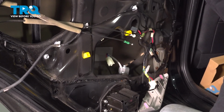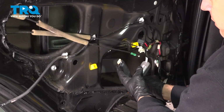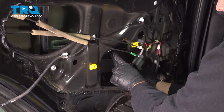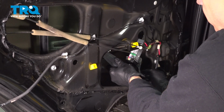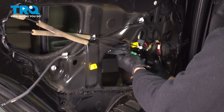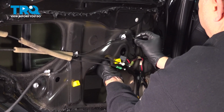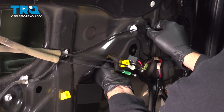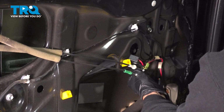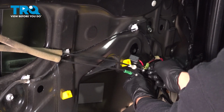Now at this point here, you want to go ahead and disconnect your tape or your suction cups, so you can go ahead and lower the glass down. And we want to take the block here and put it into the lower guide. We're going to slide it over and pivot our regulator up. Once we have that regulator lined up, let's go ahead and get our anchoring bolt installed there first. That'll hold that regulator in place, and we'll just kind of position the regulator around in here, move that around a little bit so we get those other bolt holes to line up.